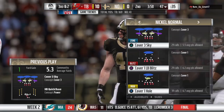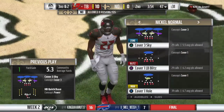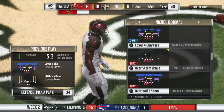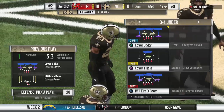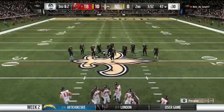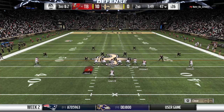I know the scouting report on him is that he doesn't possess the eye discipline to be an elite linebacker. And what that means is his ability to read, react, and make a play. But on that one, he looked like one of those guys. Under 4 to play now. Clock running. 3rd down.